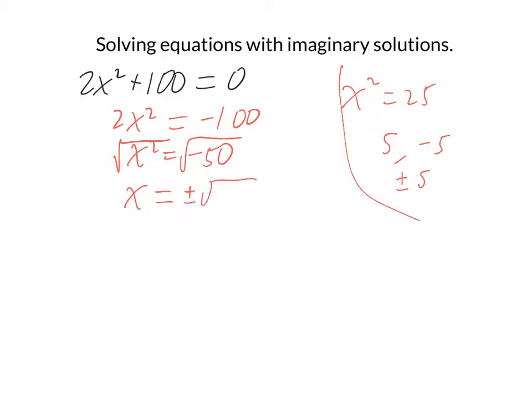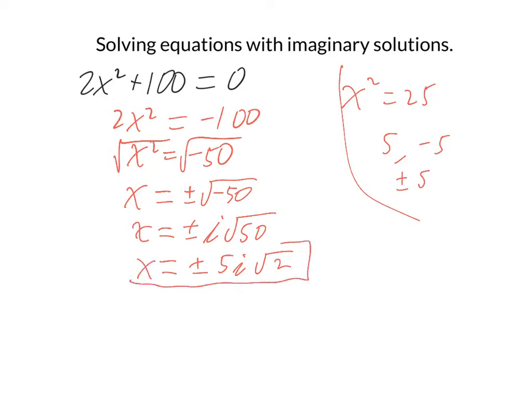Okay, but the problem here is our solution is the square root of negative 50, which you now know is an imaginary solution. No problem, we just simplify it the way you simplify imaginary numbers. We take the i out, so i times the square root of 50. Then we're going to simplify the square root of 50, which is 5 radical 2. And so our solution becomes 5i radical 2. And so that would be the solution to that quadratic.